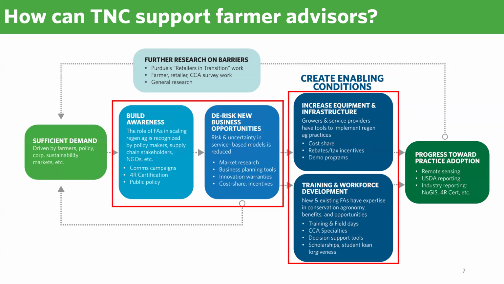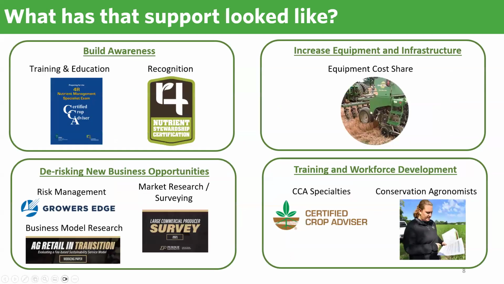How is TNC supporting the farm advisor? I know there's a busy slide here, but overall we are doing that in four different ways. We are coming to meetings, talking to people about the work that TNC does, as you can see here. We have what we call de-risking new business opportunities, which I'm going to tell you more about on the next PowerPoint. We are also increasing equipment and infrastructure through cost share. And we are also doing training and workforce development. So what does that look like?